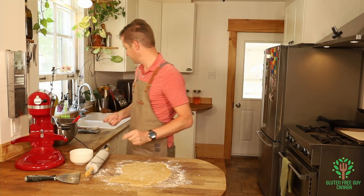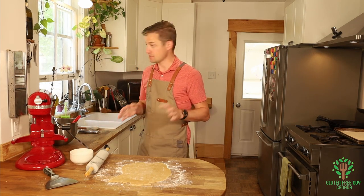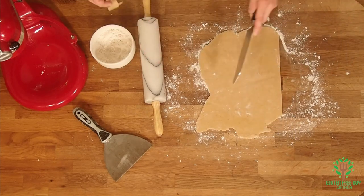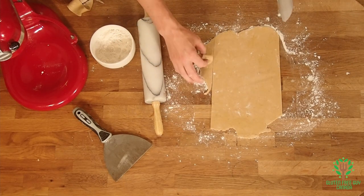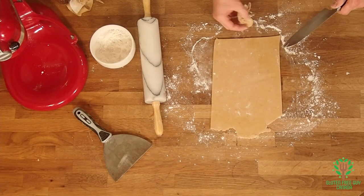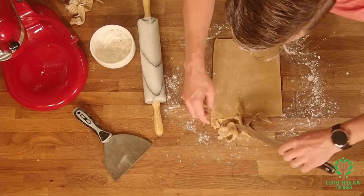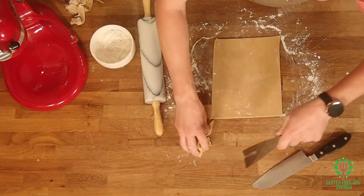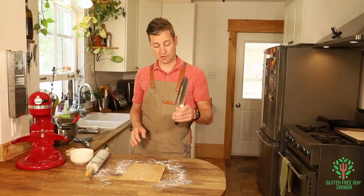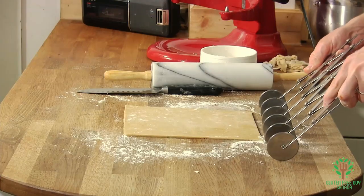Here's what I've got. At this point you want to divide it into cracker sizes, so I'm going to start by taking my knife and just squaring off some edges so I don't have any odd-shaped crackers. You're going to want to slice these into an even shape — you can use your knife, or you can take a divider like I've got and set it to the right width that you want.